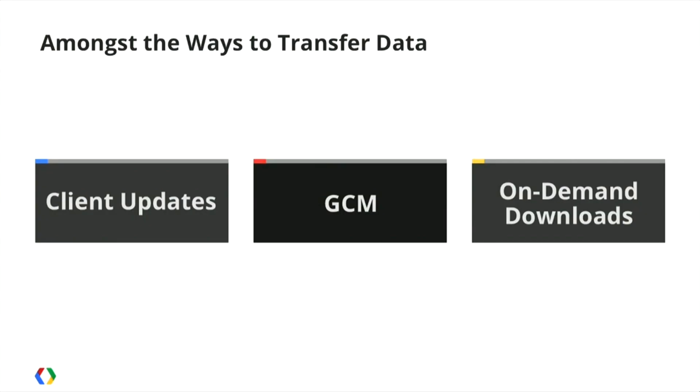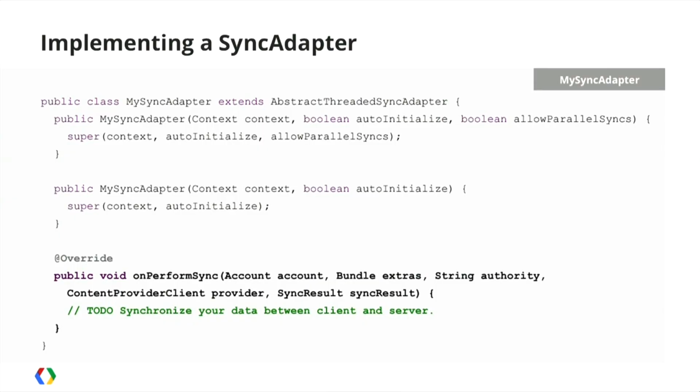So GCM has taken care of server and cross-device. Let's have a look at client updates. Now, for client updates, when you've got information on your device that you want to send to a server, there's actually a really useful API that already exists if it's somewhat underutilized, and that is SyncAdapter. Now, one of the reasons it's not well utilized is because we've done a terrible job of documenting it, and we're going to change that. But I'm going to step you through the process now so you understand exactly how relatively simple it is.